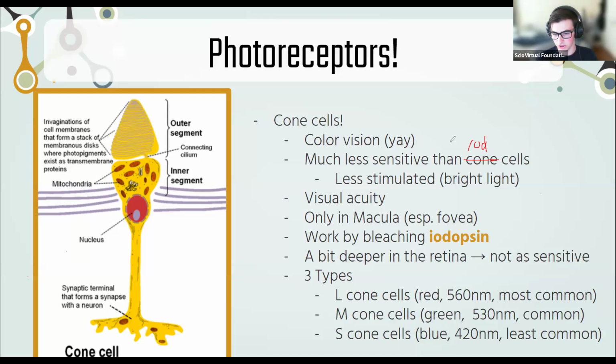Then we have medium cone cells, which are the cone cells for green. A peak wavelength of about 530 nanometers. These aren't fully accurate. They're like around 530 because I believe it changes a little bit between every person. It's not really standard. There's not really a way to measure that too well. Those are just common. They're not the most common or the least common. And again, energy-wise, it makes sense. And there's S cone cells. And then S cone cells are the least common by far. And they're responsible for blue color. And the peak wavelength, the wavelength that it bleaches pigment at the most, is 420 nanometers, around there.